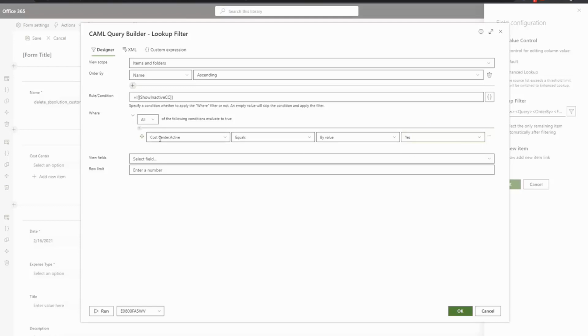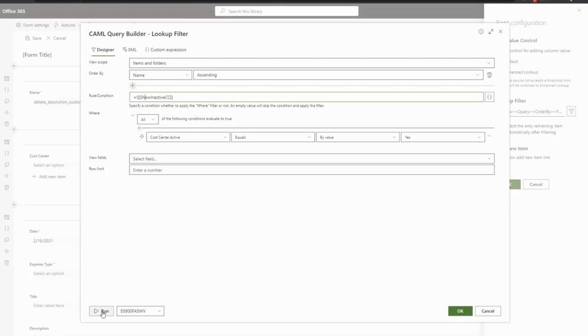And now in the combination up here we have a rule or a condition, and this here is my flag, show the inactive cost centers. So in this case I'm taking the rule to say if this filter should be applied or not. If it's show me the inactive ones as well, then do not apply this filter at all, so it shows me all again. If it's no, then apply this filter. That's how it's done here.